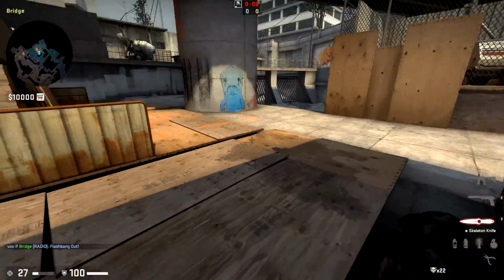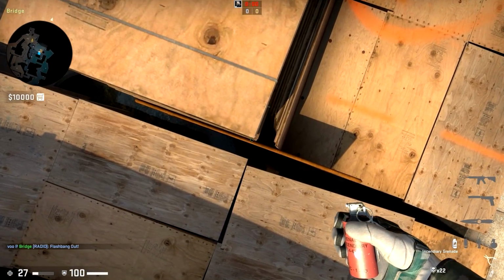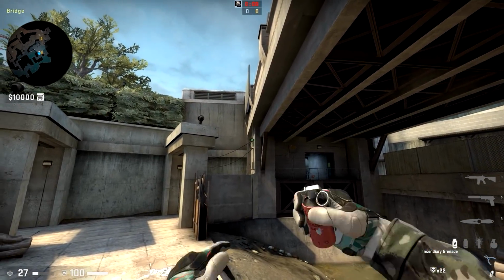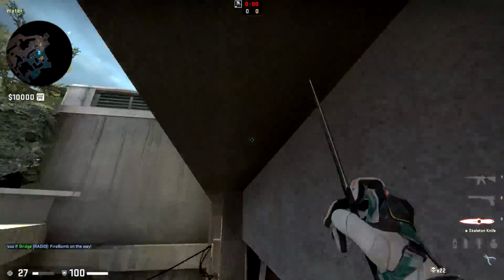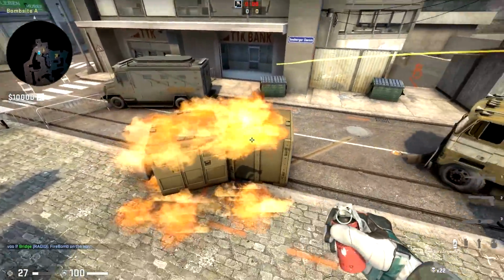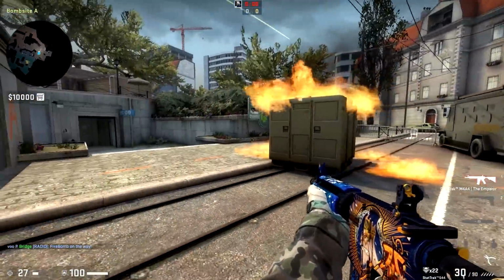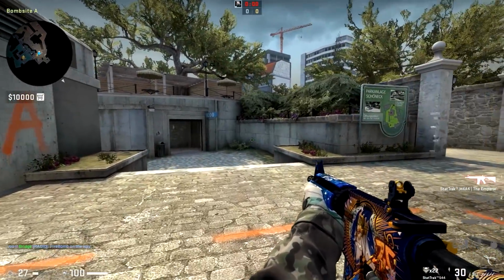Now, the really cool thing on Overpass that I left for last is the default molly from B site. Now, how useful is this one? I don't know. Actually, I do know it's not very useful at all, but you can actually get a jump throw molly that lands on top of default from B site. I imagine maybe in some sort of clutch situation that could be something that works out.